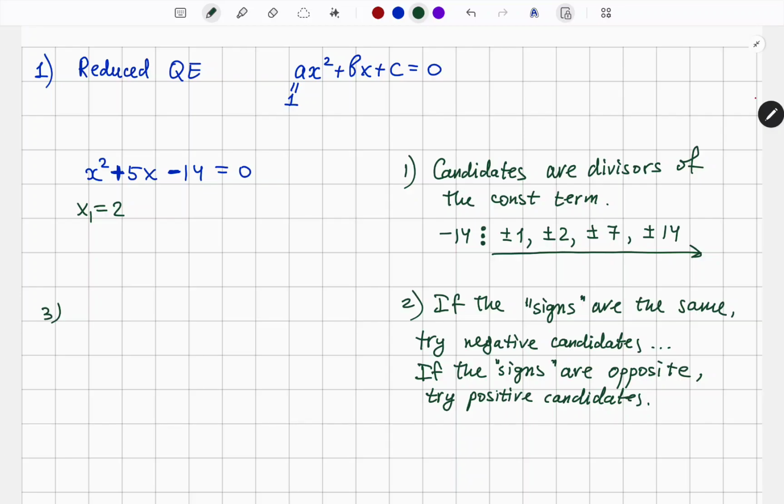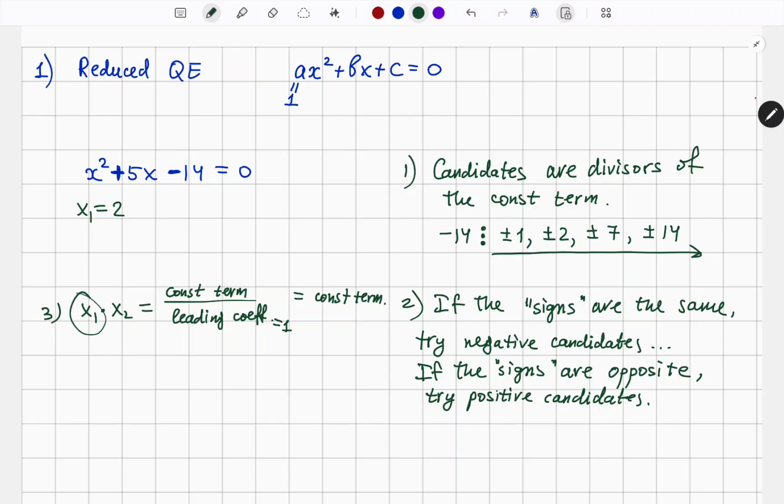Let me state the third rule. It comes from the relationship between the roots in the quadratic equation. It directly says that the product of the roots is equal to the free term. Oh, I used another term, constant term. Constant term divided by leading coefficient. But the leading coefficient is equal to 1. Yep, it's equal to 1. So that's why it's equal to the constant term.